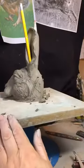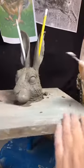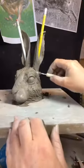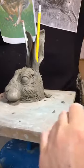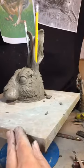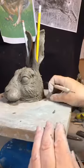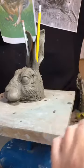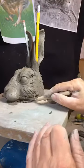And also, I tend to always do a wee bit of fine tuning of the details once I've hollowed it out and brought it back together again. So I am going to stop this part of the video here.